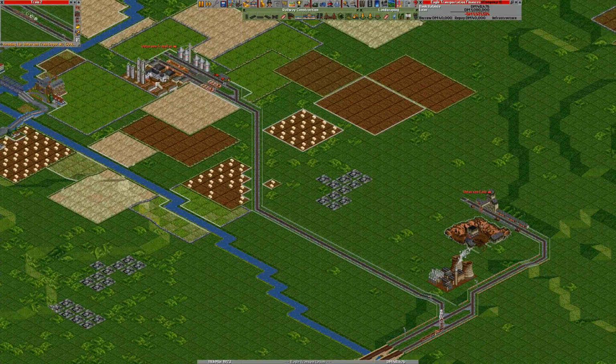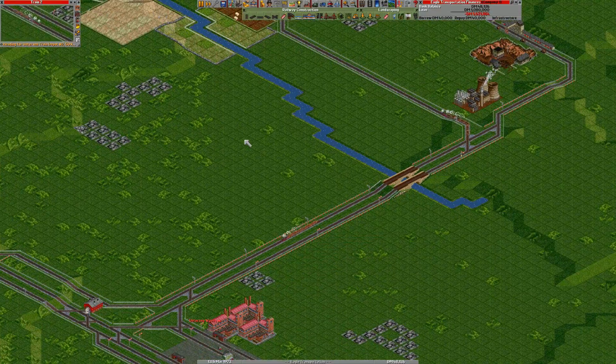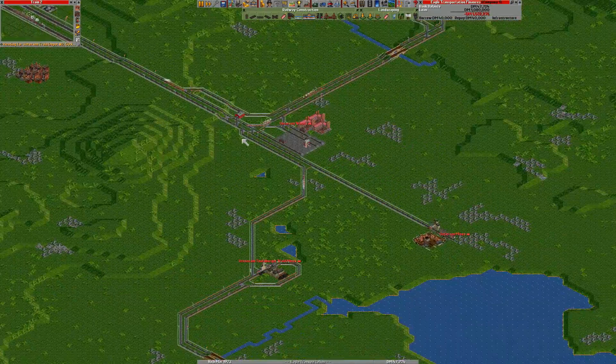So we're doing quite well on grain and livestock production. So we can probably do with a second train up there as well. You can see how very quickly the early industries can get away from you in terms of production.